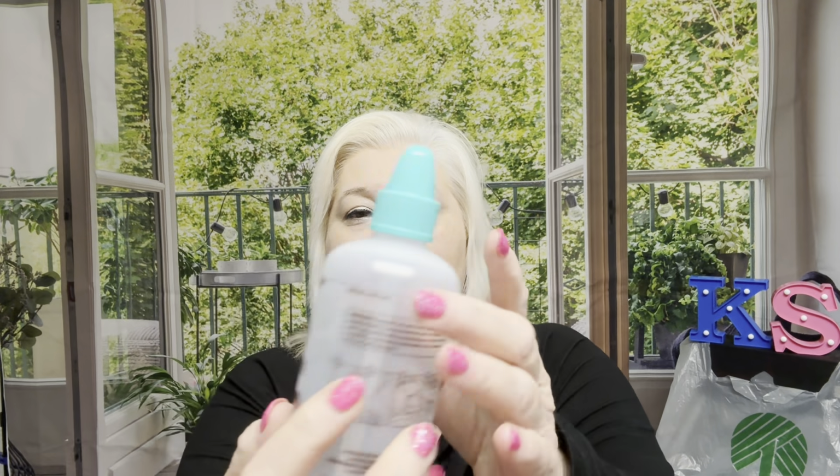All right, so it says replace bottle every 3 months. Okay, well, I guess not the neti pot you can keep forever and ever. This one is telling you after about 3 months you need to replace it, which I get, because things do get old and you're messing with your sinuses. It is what it is. But they even have the directions on here, so you don't have to look them up. And it has a fill line here.